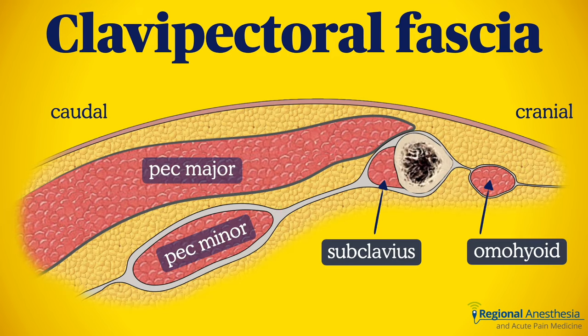Here's a sagittal view of the chest, with the clavipectoral fascia enveloping the pec minor muscle and then splitting to surround both the subclavius muscle and the clavicle, before continuing on into the neck as the prevertebral fascia. The block technique involves advancing a needle from the caudal aspect to slip inside the fascia, filling up the potential space within, and thereby blocking the nerves and nerve endings supplying the bone. Because we're not targeting the brachial plexus, this is a motor-sparing technique, and patients can use their arm right away after surgery.